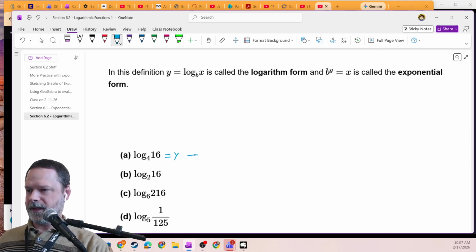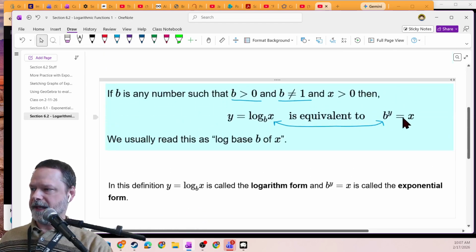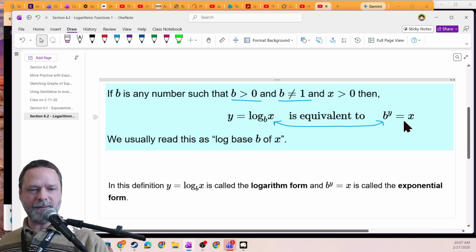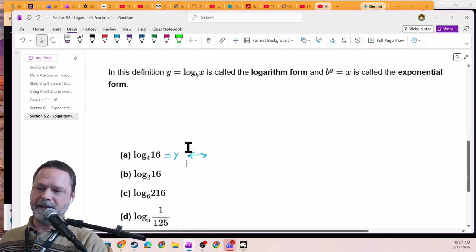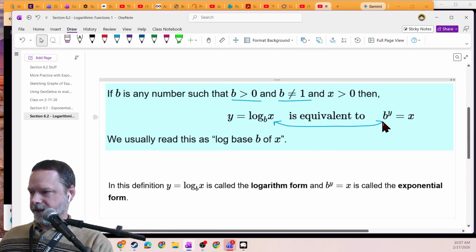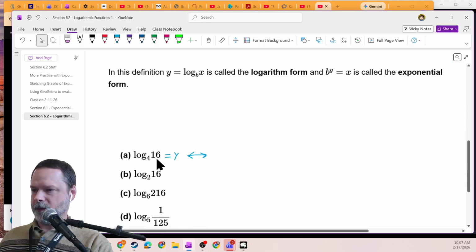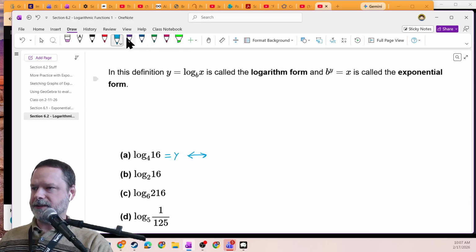And if that's our y, we could rewrite this using the rule that we have, write it in exponential form, because that's what we're used to. At least we'll do this for a little bit till we get used to these logs, or we can just do it forever. It's not really a very difficult step. And we say, well, b to the y equals x. So 4 to the y equals 16. We could rewrite it just like that.